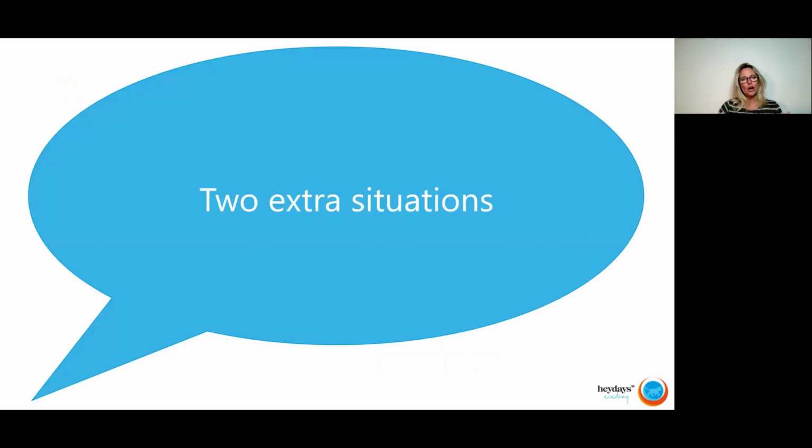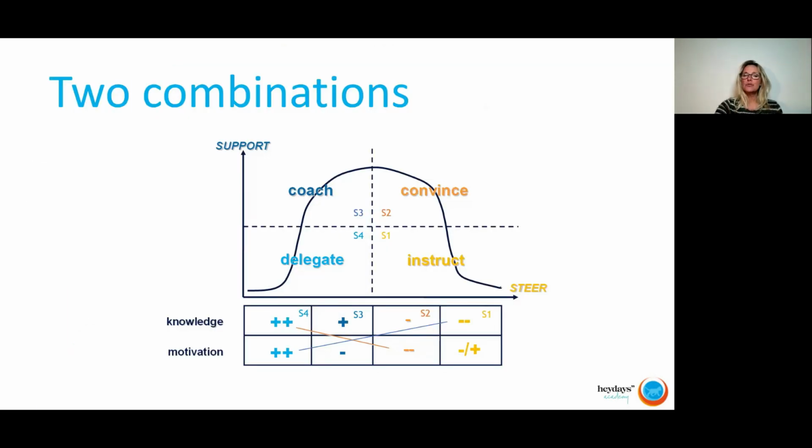There are 2 possible combinations. An employee who is super demotivated and also a super expert in his field. This can sometimes happen to employees with quite a bit of seniority. Which leadership style would you apply here? Delegate? No, because then you get a demotivated employee and in time you will lose him. Remember, where there is a will, there is a way. So if you can convince him of his impact, contribution, of his usefulness, of making this clear again, then you have him back on board.